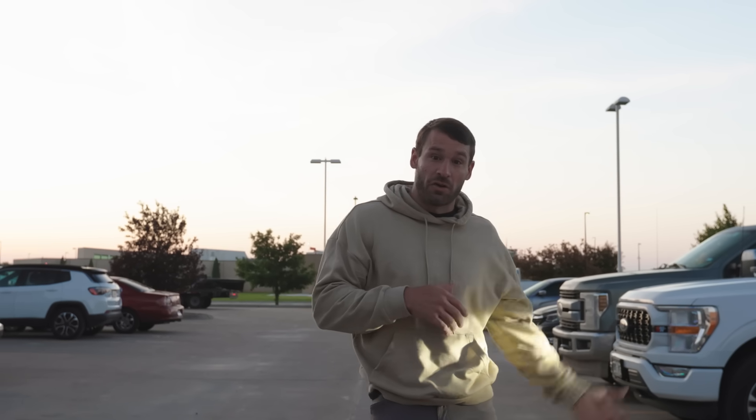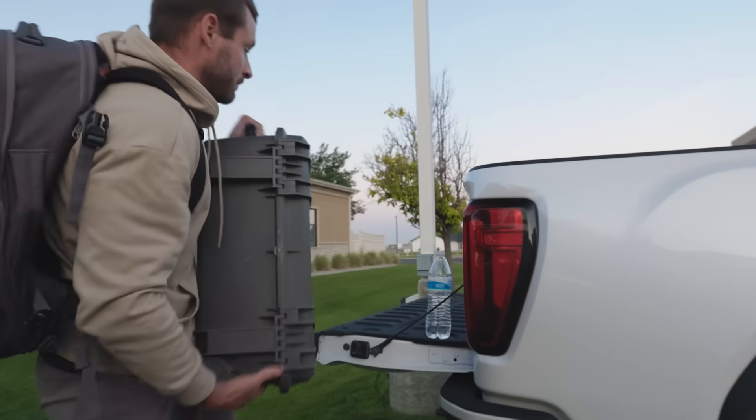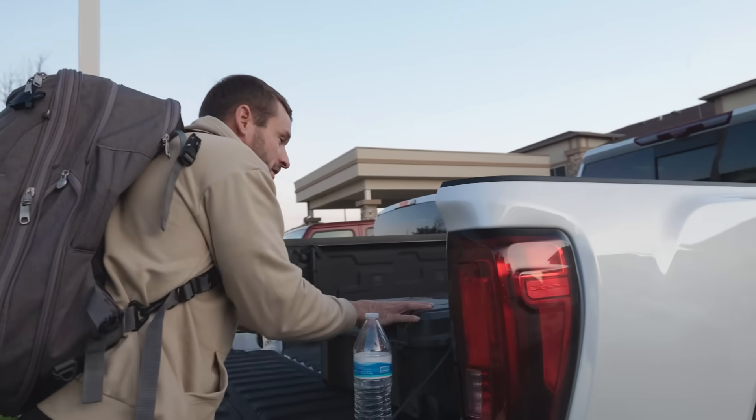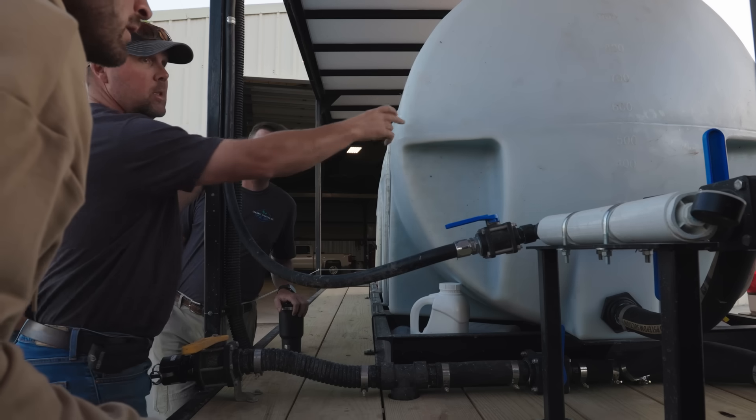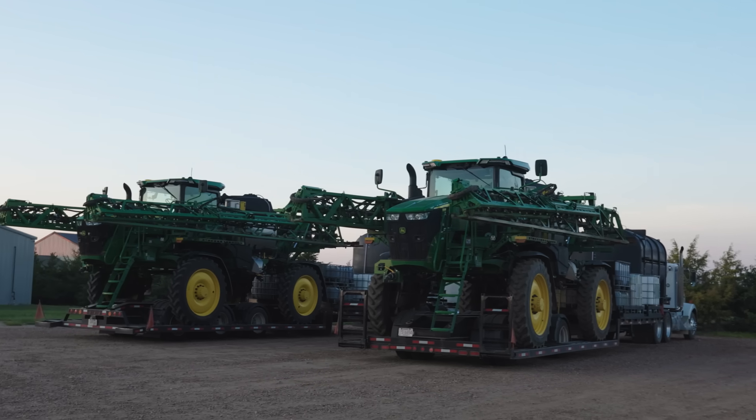We got in late last night at about 10:30 their time, 11:30 our time. Brent and his son met us at the airport — very kind of them, they gave us his truck to use, which is really cool. We're going to get into the truck, go out with them into the field, and see how they do operations with the spray drones. I want to see why Brent adopted this technology into his already existing spray business where he does over 100,000 acres with ground rigs.